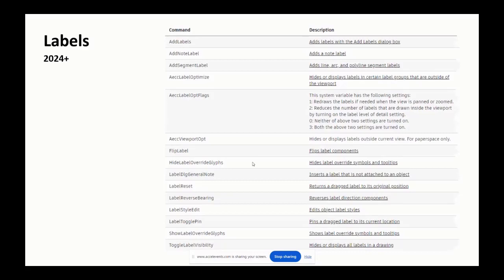You take a sheet, for example, and what's in your viewport you can see, but what's outside your viewport you can't. It's just things that bug me. These are the ways to turn it off. So don't write them down, but there's add labels, and the big ones here, AEC viewport option, which is opt out or opt in. So if you get annoyed by labels disappearing, that's why you can turn it off.